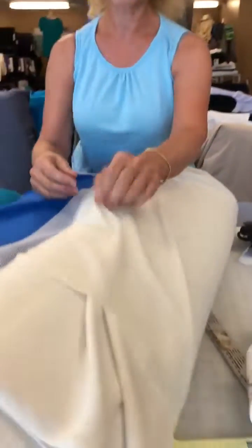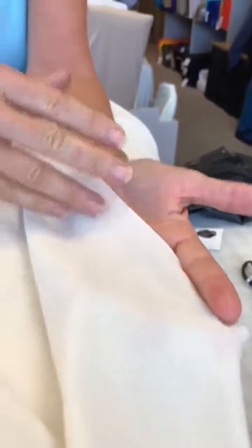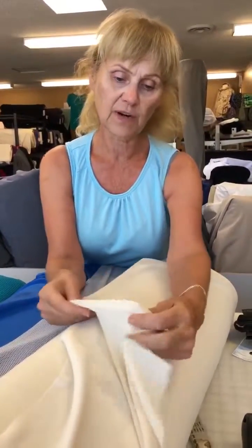The next fabric is brand new — it's Polartec Power Wool, but it's also a power grid because it has the grid on the back. They've used the same technology from the power grid in the power wool, and it's a merino synthetic blend. It doesn't itch on your skin at all, so you get all the benefits of wool — antimicrobial and other benefits — plus the warmth. It's very lightweight and will keep you really dry and comfortable. I'll show you the wicking on power wool — see, it's spreading very quickly.